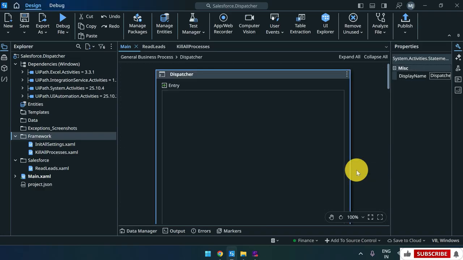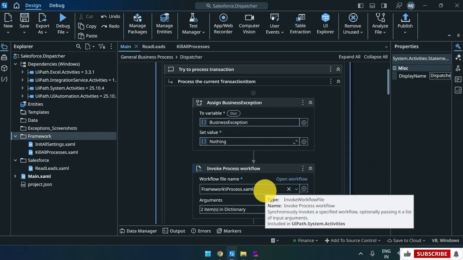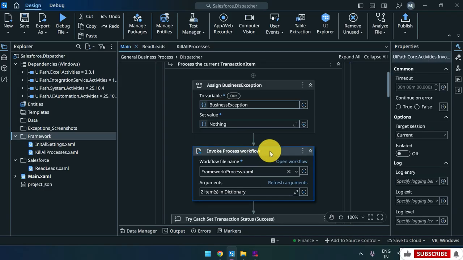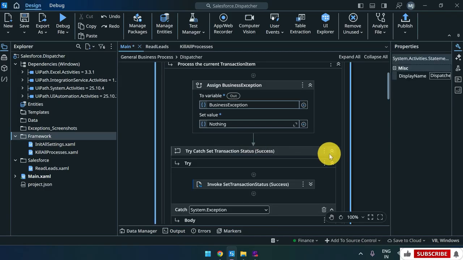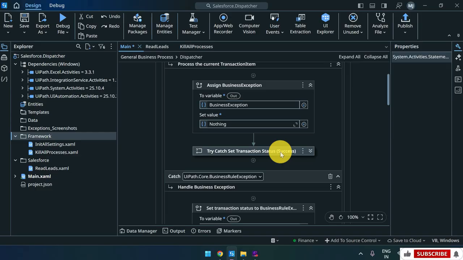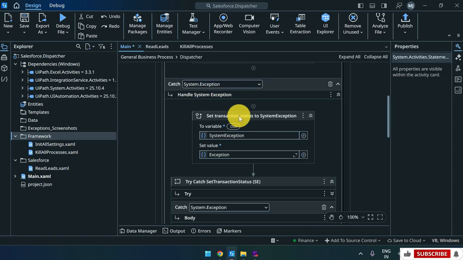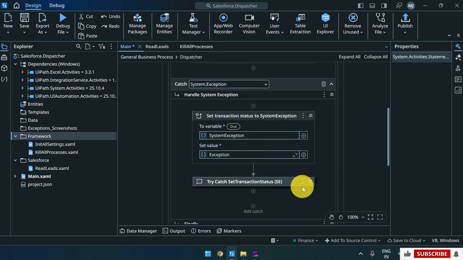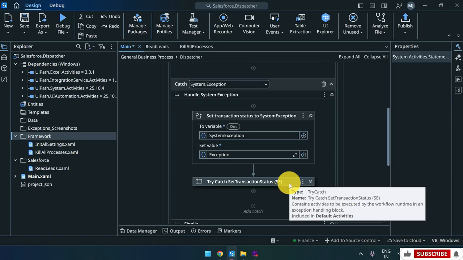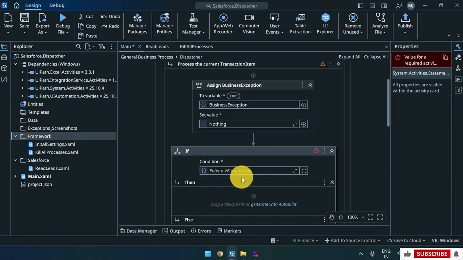In the dispatcher state, now I can write the expression arr_leads.Count is greater than 0.